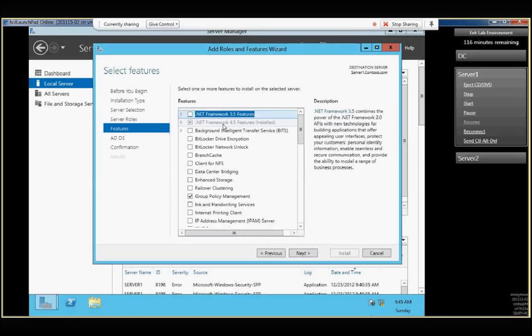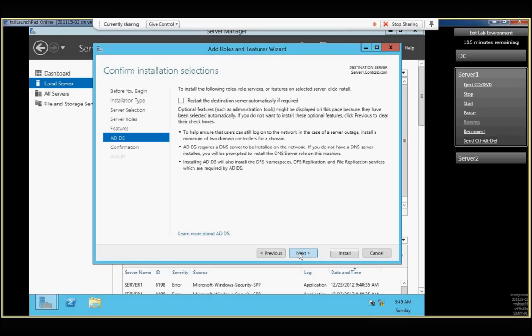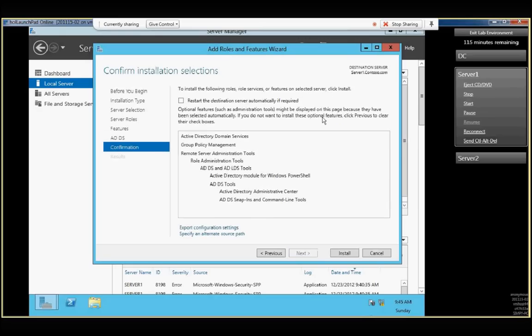And it requires .NET 4.5. It is already installed, and that should not be an issue. So we'll go ahead, and this is a review which you can do. You have an option here which says restart the destination server automatically if required.